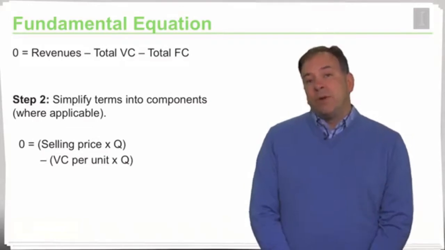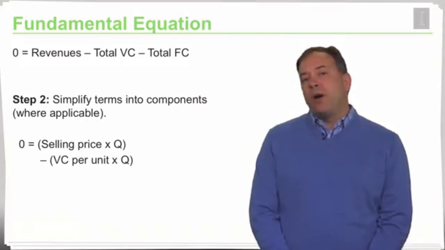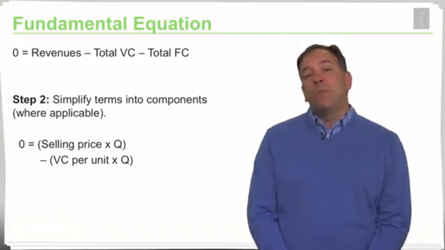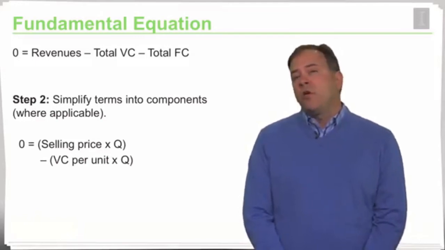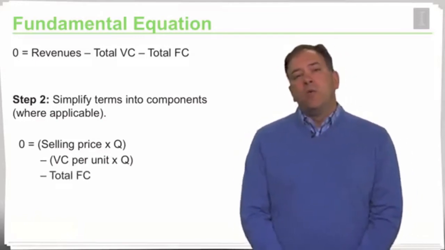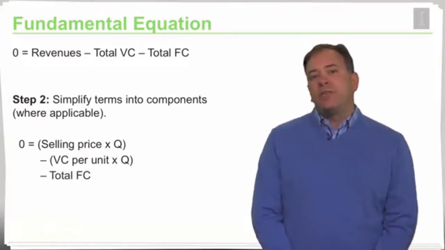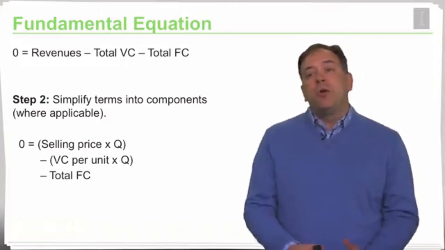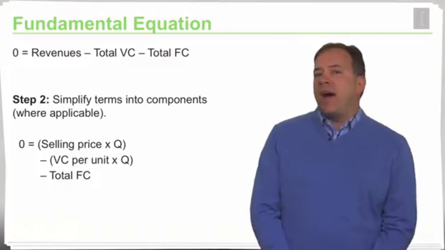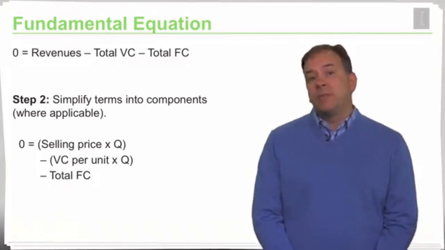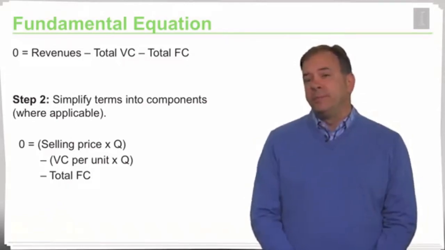We can do the same thing with total variable costs. The number of units that we produce and sell, we incur a variable cost per unit for each of those. So total variable costs would be the product of a variable cost per unit times the number of units that we produce and sell. Total fixed costs is a little bit more tricky. We can divide by the number of units that we produce and sell, but that's what we're using this equation to find out. We don't know what that Q or that quantity actually is. So because that might change, we don't divide total fixed costs by that quantity. So we'll leave total fixed costs as it is, in total.